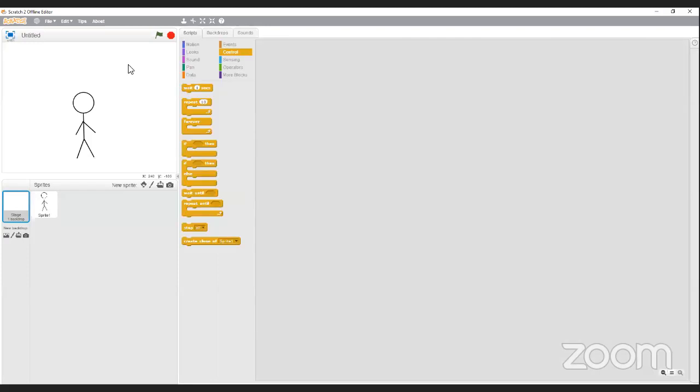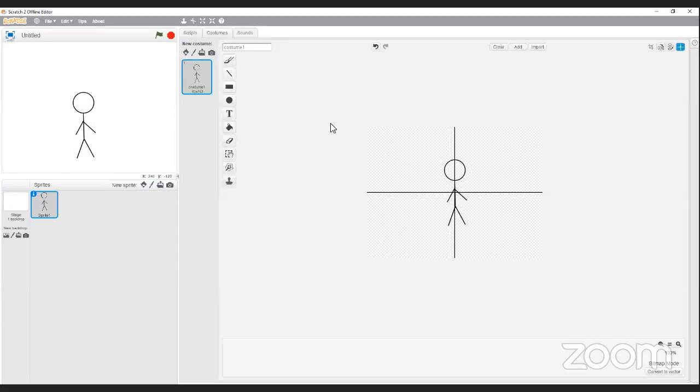So when we're looking at your main page, you'll see that you've got this little sprite palette over here, right? And then if you want to add new ones, you can either click on this from the library, or you can choose an existing sprite, and right next to it, there's a little paintbrush. Or you can load one from your computer, or you can take a photo. So you can actually take a photo of something, and then you can make a sprite of a photo. That's actually pretty nice. But I'm going to choose here, paint a new sprite. So that's the one that I've chosen. And then once I did that, it opens up this page automatically for me.